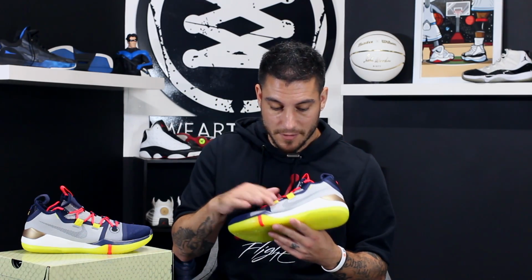the materials just are not up to par, especially when you're comparing them to something like the Kyrie 4, the PG1, and the PG2. All three of those models come in at like 110, 120, something like that. For 140, I expect the materials to be just as good as those, if not a little bit better. And instead we just get this really cheap felt material. It's lightweight, which is cool for performance, but the other stuff doesn't weigh really anything more either. So why couldn't you use a nicer suede or nubuck on there? That's the thing that just kind of irritates me a little bit.